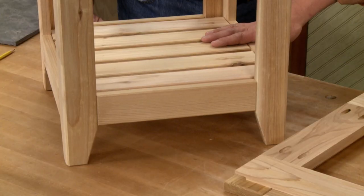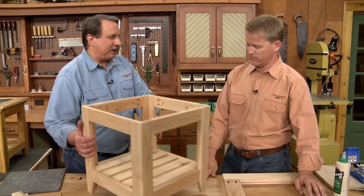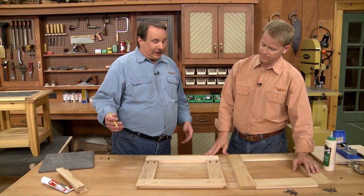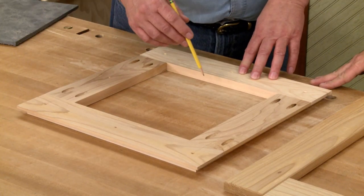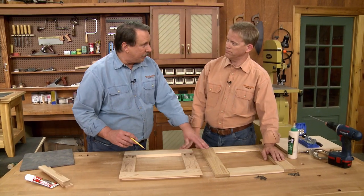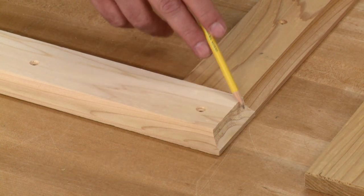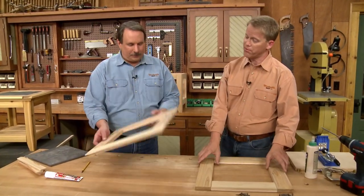Adding the cleats and slats to form the bottom of the table really didn't take all that long, so now we can focus on the tabletop. The tabletop consists of just a couple of frames that are going to surround and support the tile we're using. Like everything else on this project, it's assembled with pocket screw joinery. We drilled some shank holes that'll be used to join both the top and the bottom frame, and we routed a cove along the outside edge of the whole bottom frame.